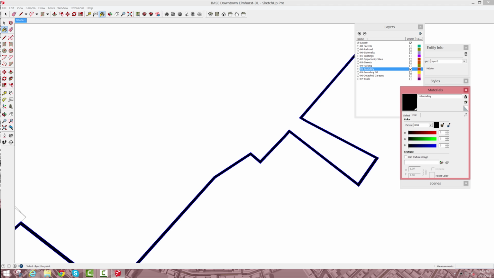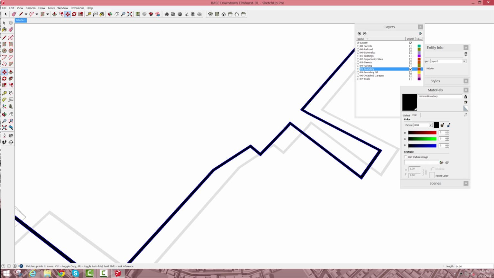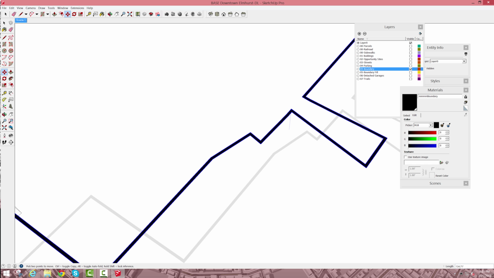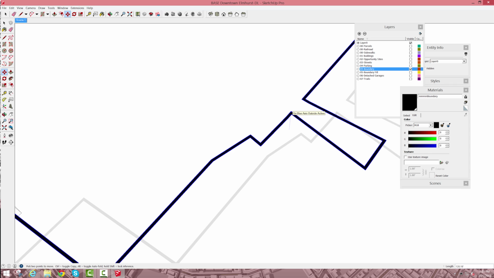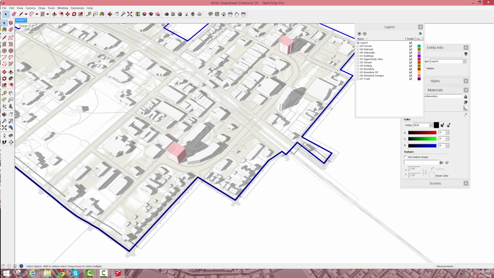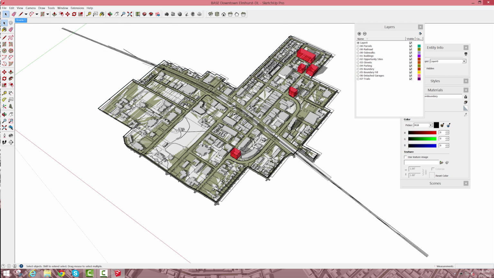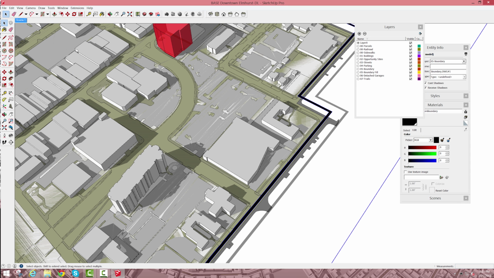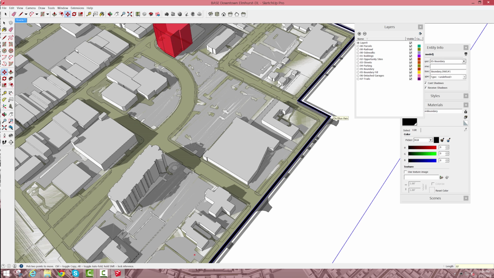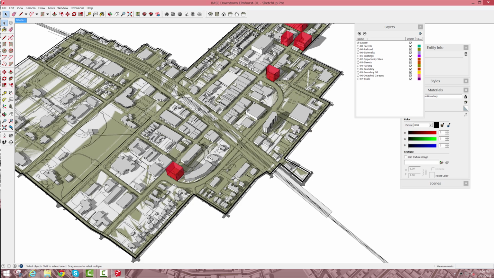With the move tool, click on an edge, and then I can lock inference to the blue axis. I don't know, let's bring it up like 50 feet. I think it should be fine. And so we have our study area outlined. It might be a little too far with the shadow, so I'll move it down 30 feet, so it's sitting about 20 feet up in the air.